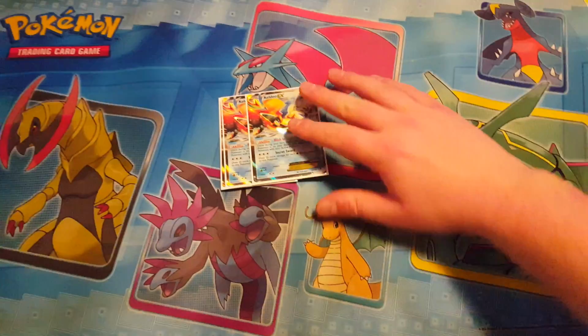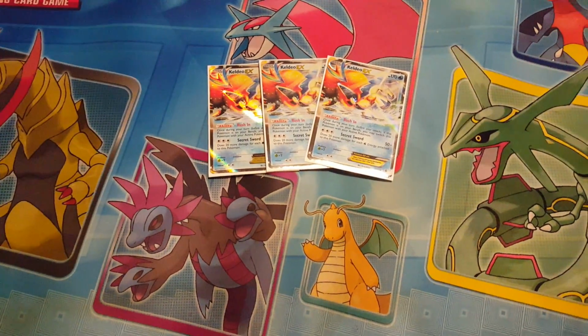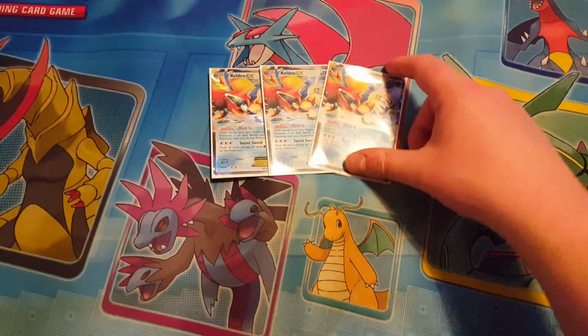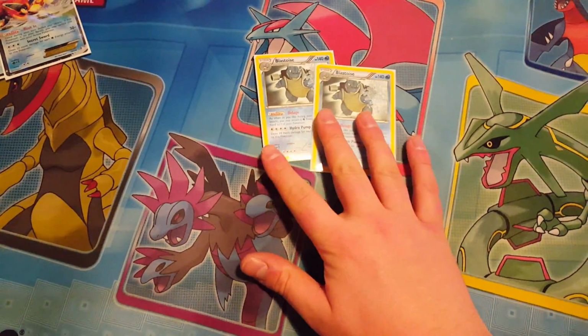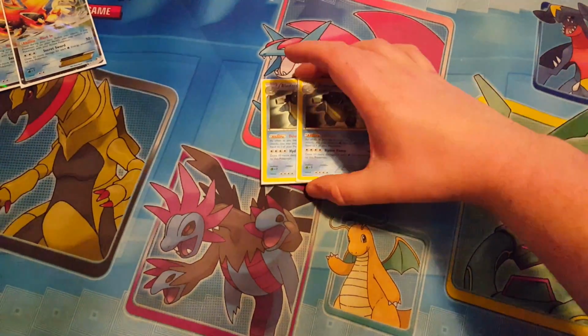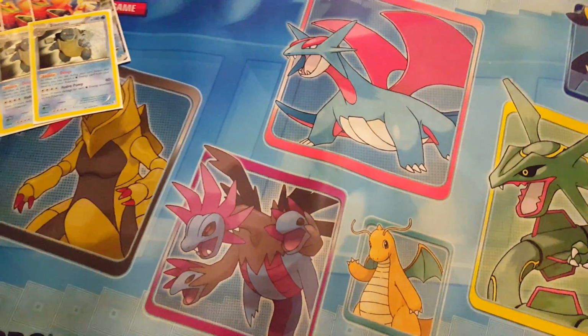So we start with the main attack of the deck, usually 3 Keldeo EX. It's got Rush In, so you can just jump in and attack. Does big damage. We've got 2 Blastoise with Deluge. He's also not a terrible attacker. I mean, he's done amazing, but he gets you out of a pinch.